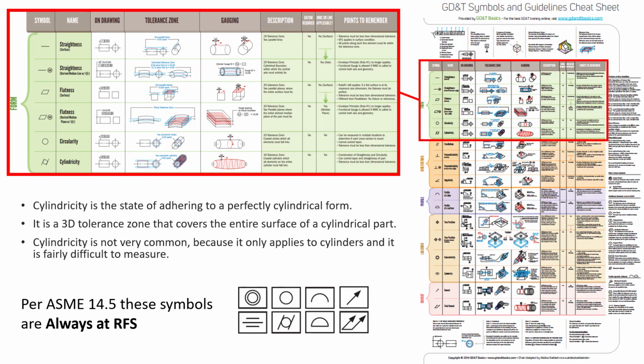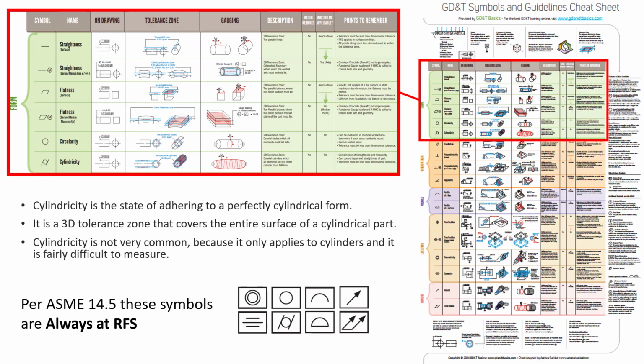Later on, in a different video line question, we're going to talk about how to measure this. We're not going to cover that today. But if you're a machinist or an inspector and you've ever had to try to inspect this by any other means than a CMM, this can be quite difficult. And quite often you have to cheat in order to do that.